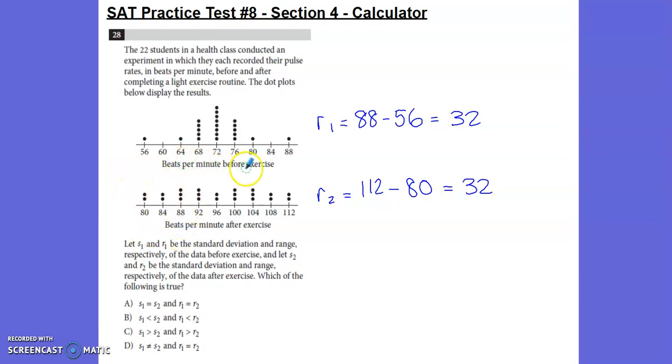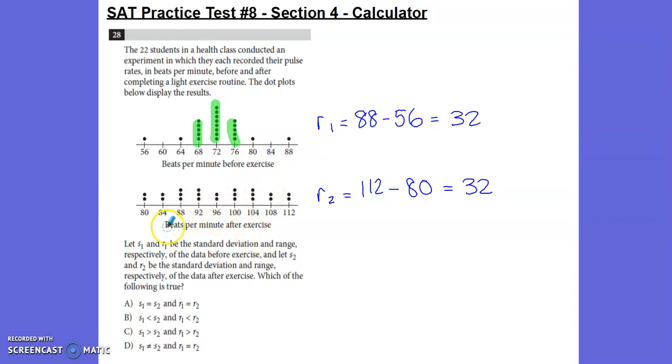So we've got beats per minute before exercise. What we see here is a big stack at 72 beats per minute, and then a handful more just right above and below that middle set of data points. The data is really condensed toward the center part of that dot plot. We don't really have anything removed too far from those 4 highlighted columns. We've got 5 here, maybe 8 more there. We've got 18 data points highlighted here and only 4 other data points out on the outskirts of the graph.